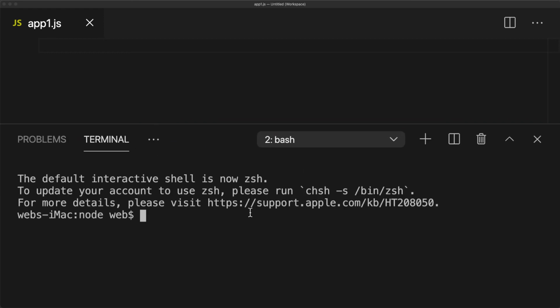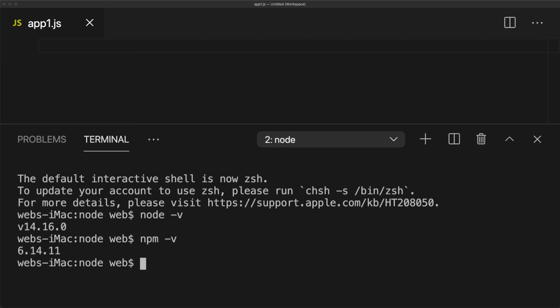This is the terminal that we have, and by default it's going to go into the folder that we've set up for the workspace. So again, here you can type in node -v, and it's going to return a version number for node and as well for npm. Just double check that it is installed and that you do have a version for each one of those.